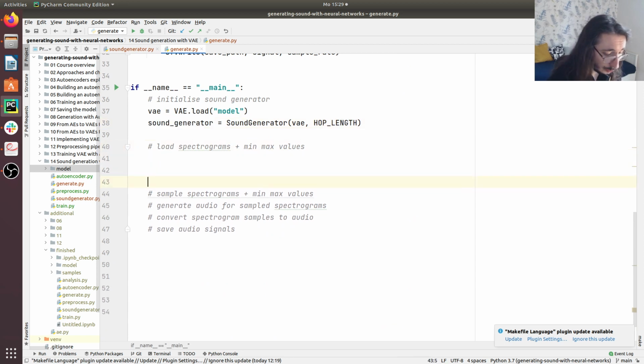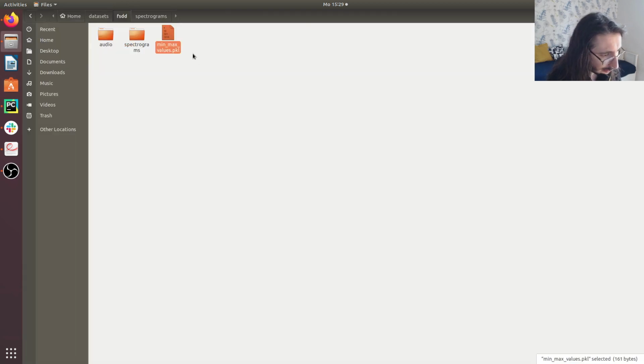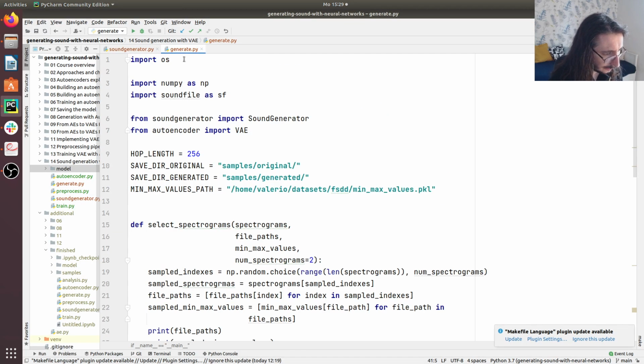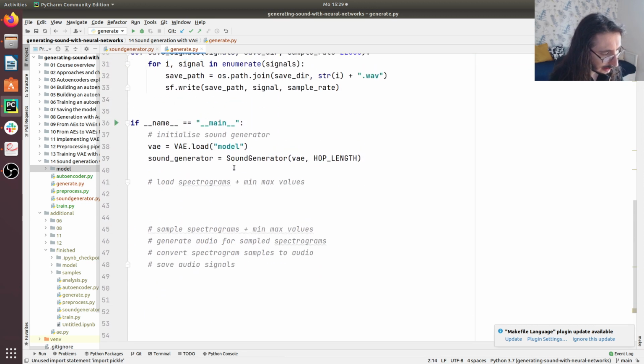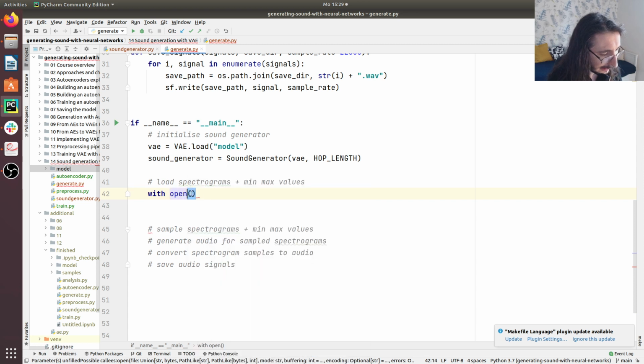What next? Well, we need to load the spectrograms as well as the min-max values. Let's start with the min-max values because it's just quicker. As I said, the min-max values are here. This is a pickle file that we got when we went through the pre-processing steps. And to load this, we need pickle. So we'll import pickle. And down here we'll do with open, and we should pass the file path.